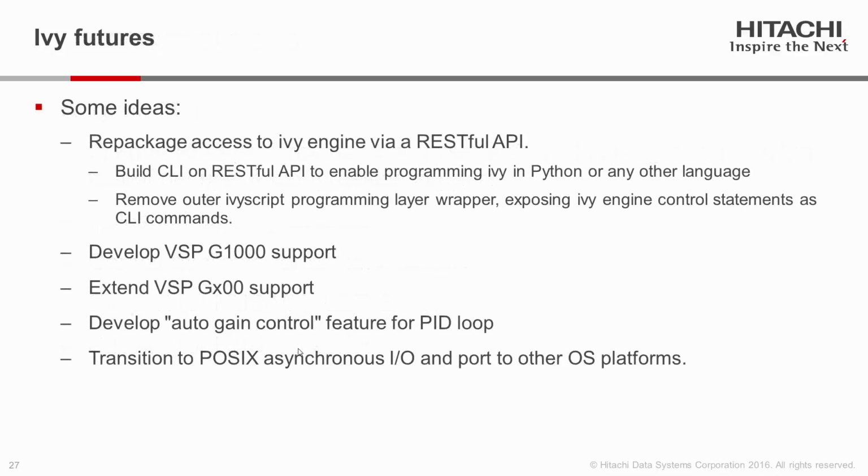And in terms of looking forward, there's a long list of to-dos, but some of the bigger ones are, one idea is to repackage access to the Ivy engine to offer each Ivy engine control statement as an API call, and then to build a CLI on that RESTful API to enable programming Ivy in the programming language of your choice. That would be a big deal.